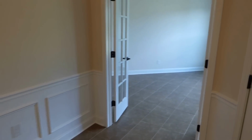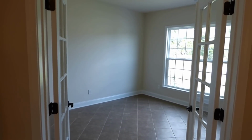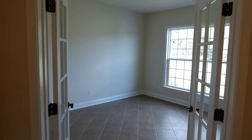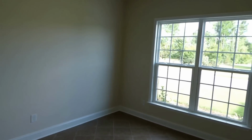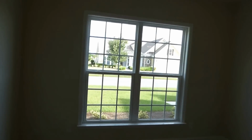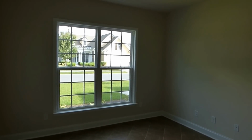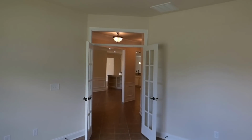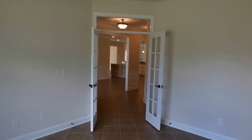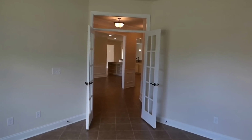Now here to the right, when you first enter in, on the diagonal is your office. Offices in Hilton Head homes typically have these double doors, whether they have the glass panes or solid. And they're typically immediately to the right or left of the entrance. However, it doesn't have to be that way. You'll see 3-bedroom houses where the middle bedroom or the front bedroom is often used as an office. Typically your master bedroom in a Hilton Head house is at the back where it's quieter, oftentimes where there's a view. And they have a really attractive glass panel there over the doors as well to let light into this room. There is no light on in this room. This is just your natural light here at 5 o'clock in the afternoon on September 13th.